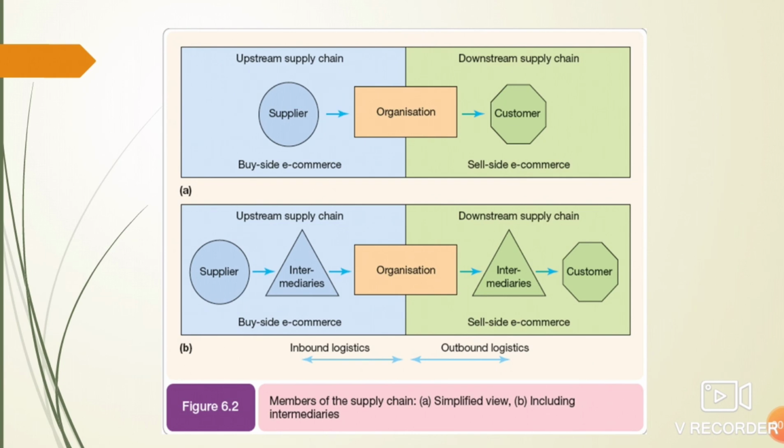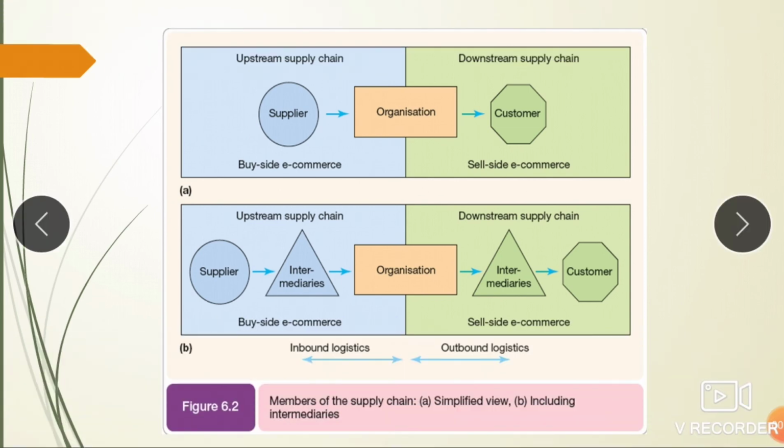So this is the figure sa supply chain management. There are two sides, the buy side e-commerce and the sell side e-commerce. So ang buy side gitawag po siya nga upstream supply chain. So upstream supply chain, diri ang side is the transaction between the supplier to its manufacturing company or organization. So diri nabutang ang pag-ordering of mga raw materials.